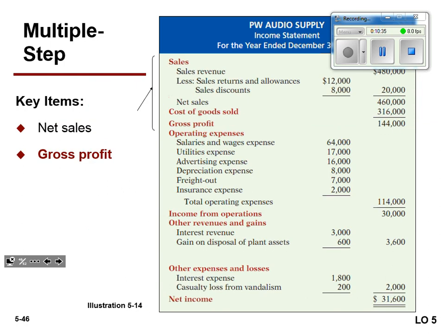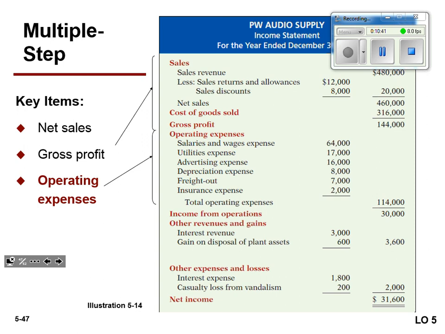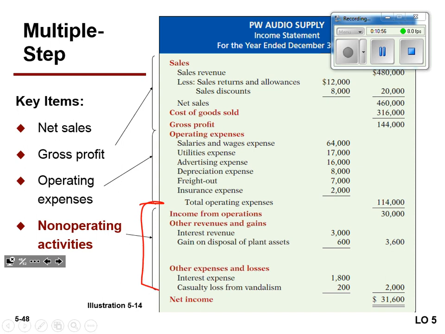So once we've determined net sales, taking a look at revenue minus these contras, then we're going to say, okay, that equals gross profit. Then we can take a look at, well, what were all of our expenses? And I think this list is on your sheet, right? Non-operating activities. So this bottom part is this other.